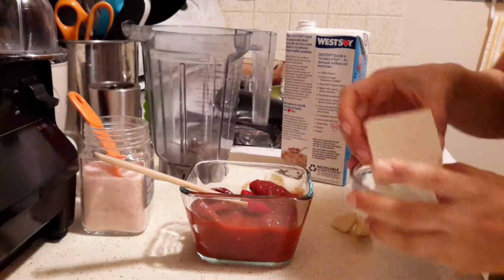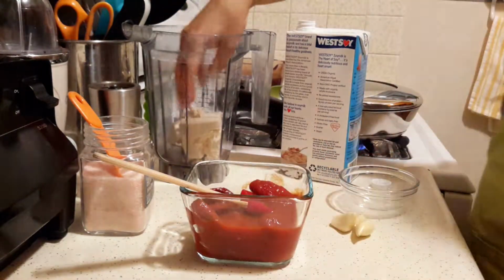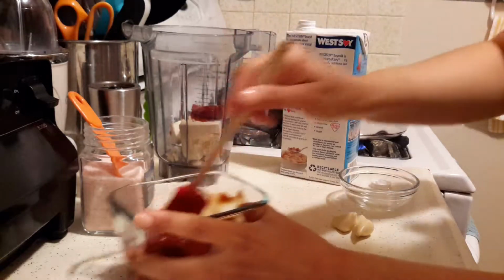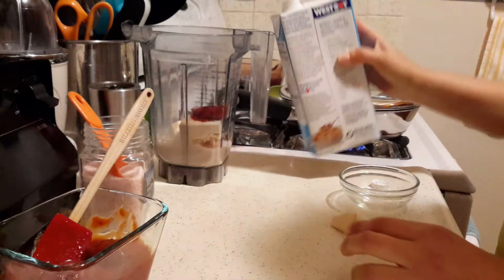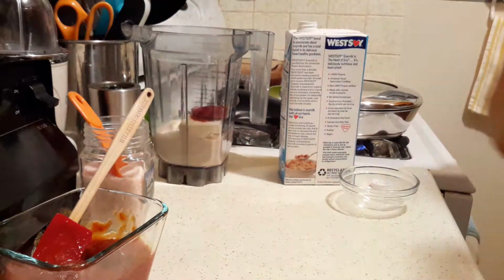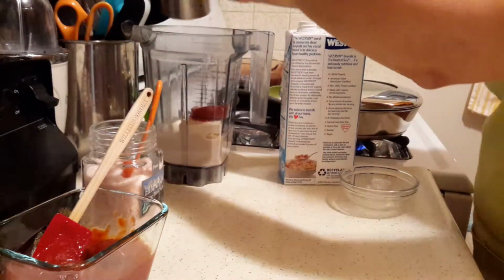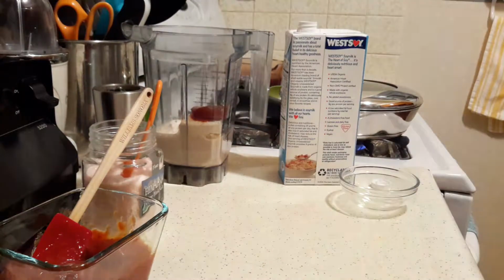Okay, so for the sauce I'm going to add half of the tofu. You can break it up a little bit in there. I'll let you know, I'll write the ounces down, the exact amount, okay? And then I have 1 chile chipotle. You can add more or less. And I'm going to add some milk, or you can add some water. It's about a cup of milk. I have 2 ginormous garlic cloves. You can add more or less. And then we're just going to add a little bit of salt and pepper to taste. And I'm just going to blend this until smooth.